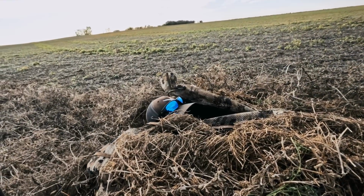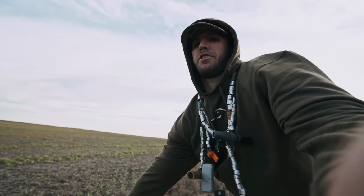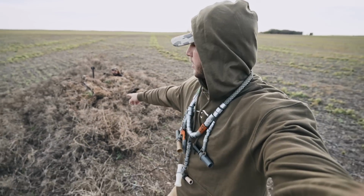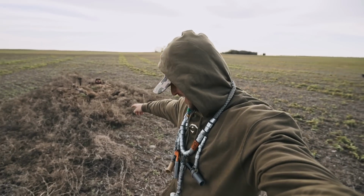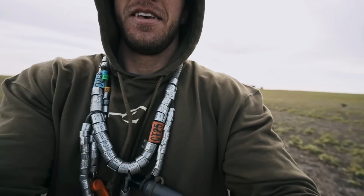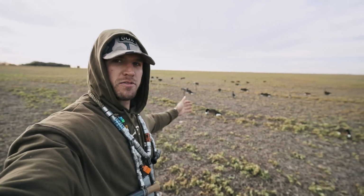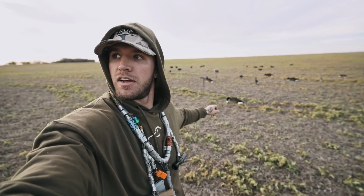We're rocking and rolling. All right, guys, we are out here in just the nick of time. Just got set up. I'll show you all the setup. We'll probably have some more come in on me here. We got the hide of a lifetime today. Look at this. The farmer left a patch of peas in here for us when he was combining. We snuck our blinds in there. Good south wind, about 8 miles per hour. Better than nothing, I guess. Out here in a pea field, afternoon hunt on some ducks. We've already gotten buzzed by them, but we're trying to get this dealt with.